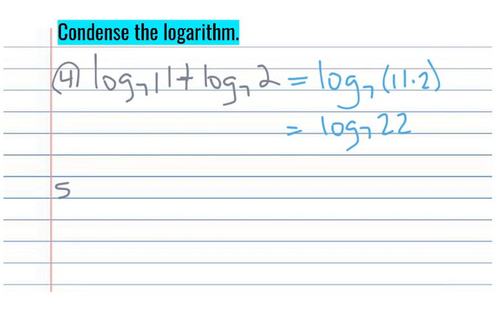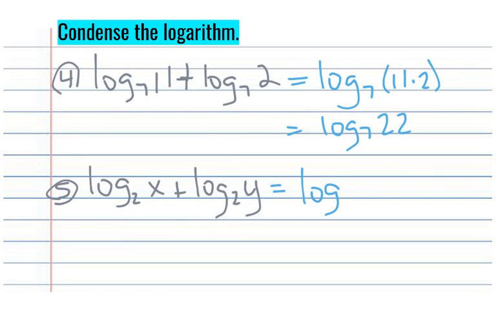What about one last one? Instead of having all numbers in there, let's try and throw some variables in there. So let's say we had log base 2 of x plus log base 2 of y. So again, are my bases the same? Absolutely, they both have a base of 2. So because of my addition in here, I know that it's going to follow the multiplication property. So I'm going to take this expanded log form and write it in a condensed log, which is hopefully only going to be just one log. So I'm going to have log base 2, and then I'm going to multiply these, x times y.